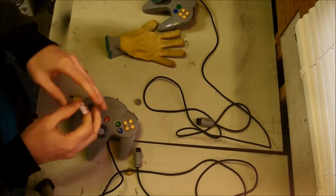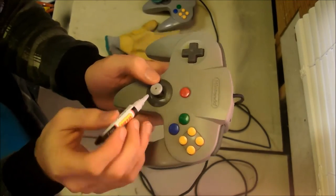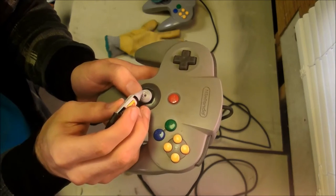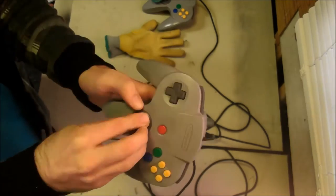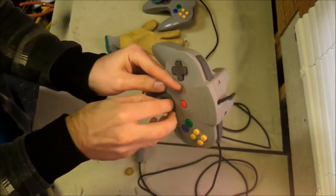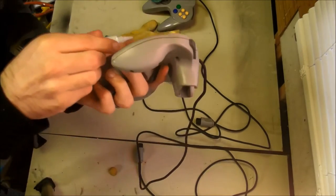But that is a story for another time. We're going to put a little bit of super glue all around the top here. You want to make sure you don't drip it down into the inner movable part at the bottom, otherwise you're going to glue your analog stick in place and that will be a bummer to have to fix. I am going to start to press down on the sides to try and get those to glue in place, because that's where it's going to be the most likely to want to lift up. Just a little bit more super glue around the sides.